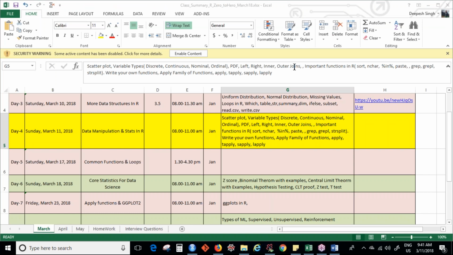Okay, next we will see a few basic functions. Before we go into any smaller functions, let us see the apply group of functions. There is a very famous, or should I say infamous, because of its trickiness, entire apply family of functions in R. Let us see what these apply functions are and why they are useful. There is not only one, there are around 4 or 5 apply functions.